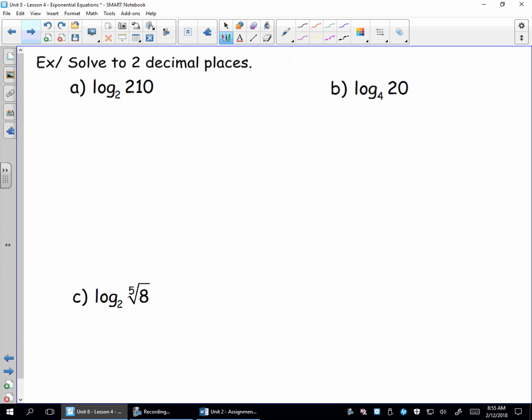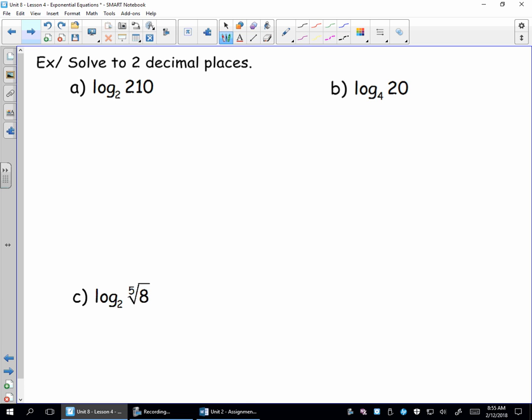All right, last thing. I want you to solve these to two decimal places. So we've been talking about logarithms, we've been using logarithms. You might have to use logarithms in here. I need you to think. It's often we start doing the word problems and we forget some of the basics. Let's try the first one.